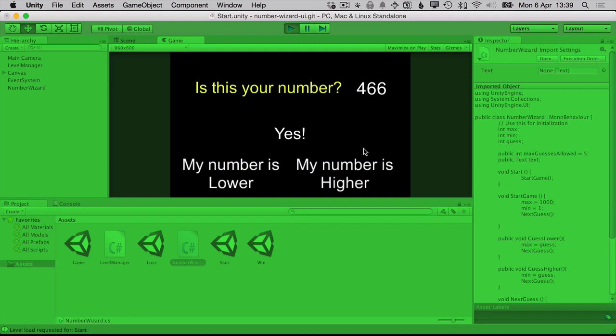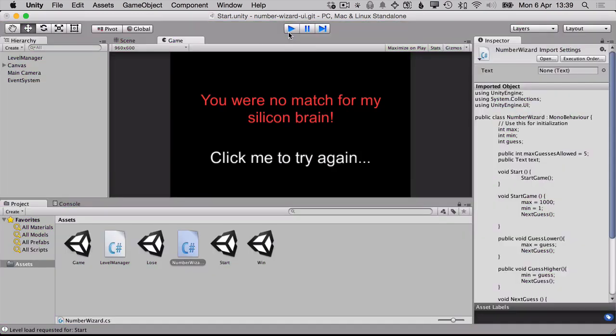So here we are. That's it for this lecture. It was pretty short, pretty simple, but now you've got random.range. That's a pretty useful tool to do lots of things, including randomly selecting between items in an array. For example, let's say you want to randomly spawn an enemy in future games. You can use random.range to pick a random index into that array and spawn that enemy and lots of other things. So that is it for this lecture.